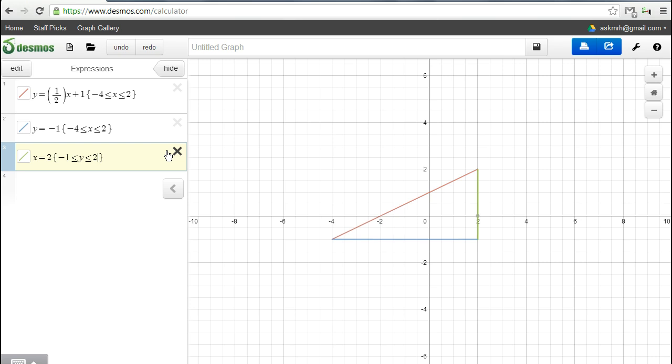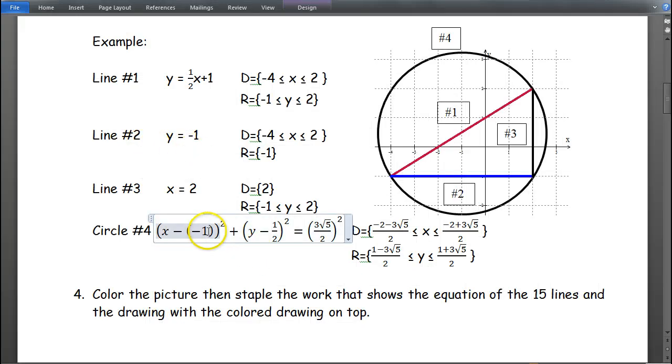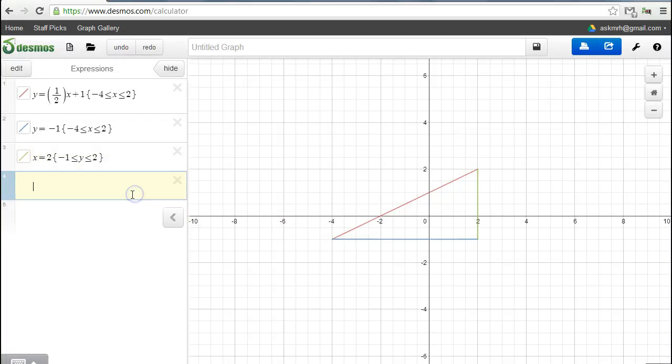So this is what you're going to do. It's really nice. You don't need any software, just go to the website. Now here's the important part: you have to save this. Actually, let me put that circle. For geometry students, you've got to put that circle. It has a center at -1, -½ as you can see. I'm just going to copy this and paste it here, and you have to figure out your radius.